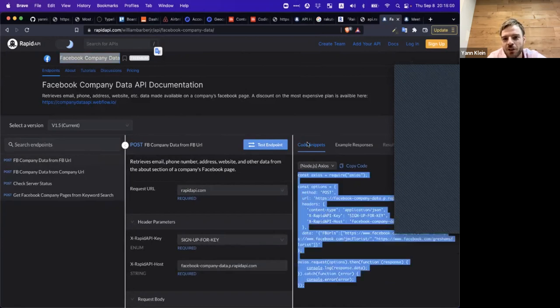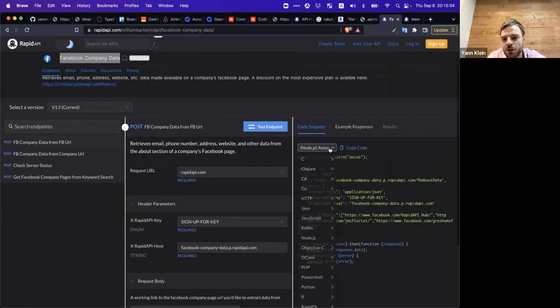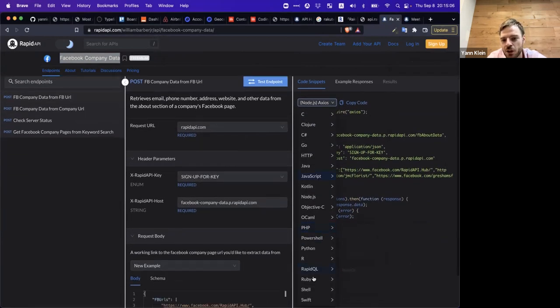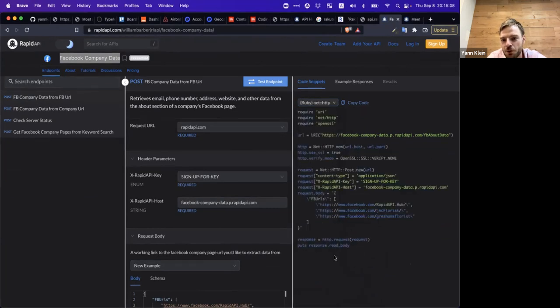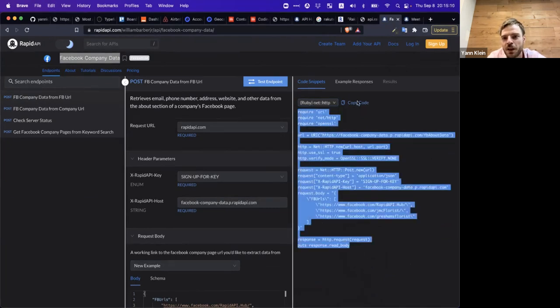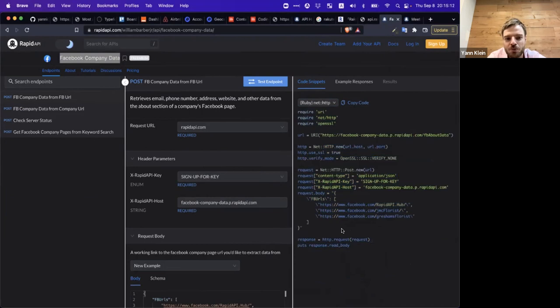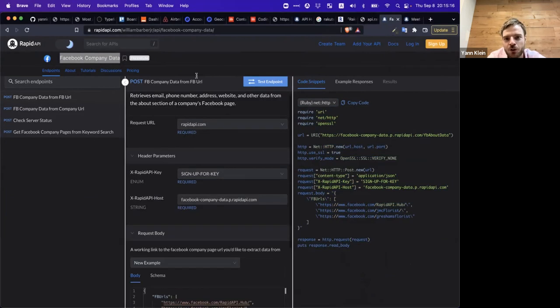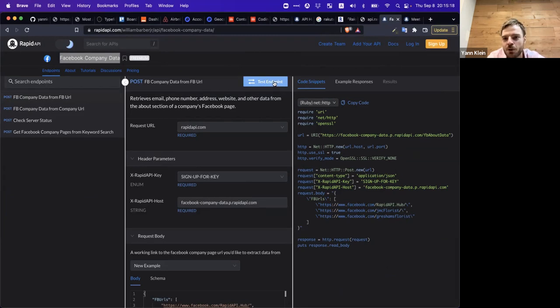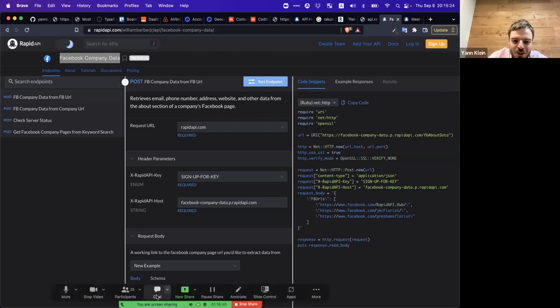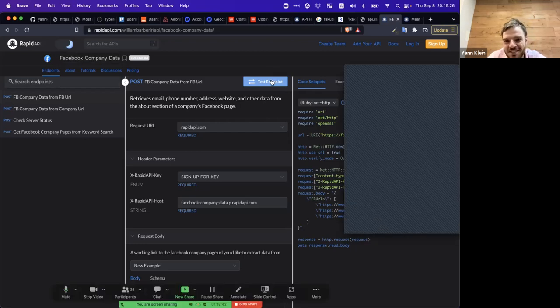And as you can see on Rapid API on the right side, you have an example of code for any single language already built for you that you can just copy and paste to use, with a very ergonomic and easy-to-use interface. You can test the endpoint as well. But of course, because we're using the middleman, do you know what the middleman usually does?